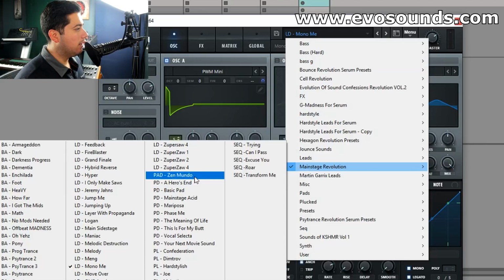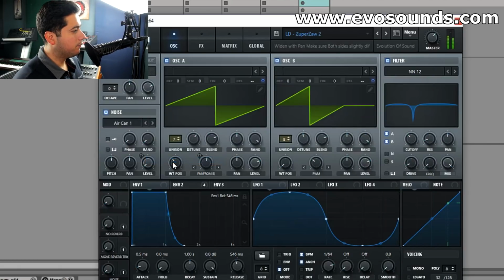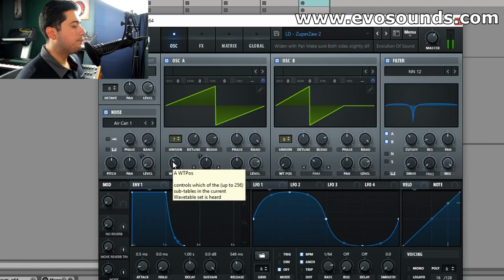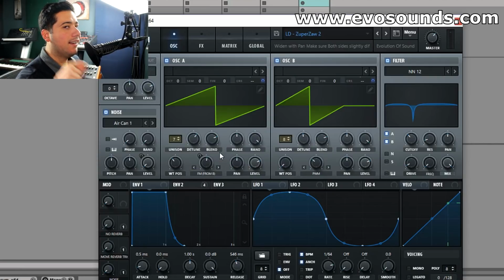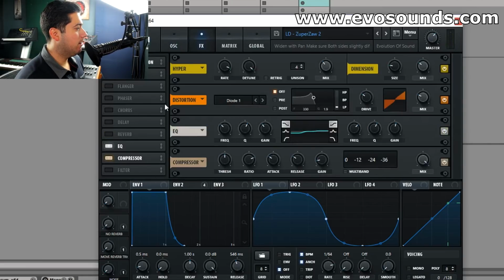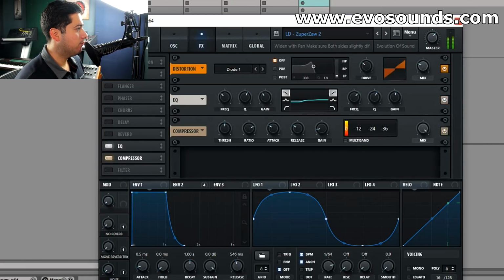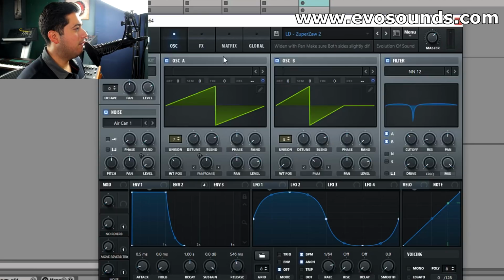Now, if we move over to, let's say, one of the super saws here, this is when it starts to get a little bit interesting. Because let's say that we want this to sound mono, which I don't recommend because it would actually sound really bad. Then, honestly, turn the phase all the way down. We still have a little bit on the sides, as you can hear, that the release is giving us.